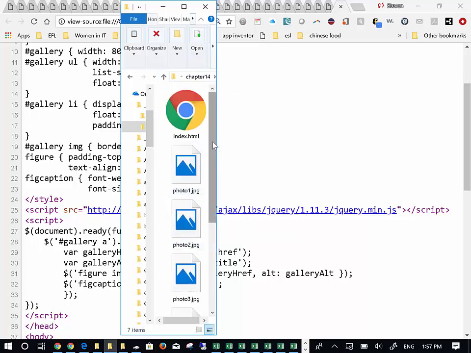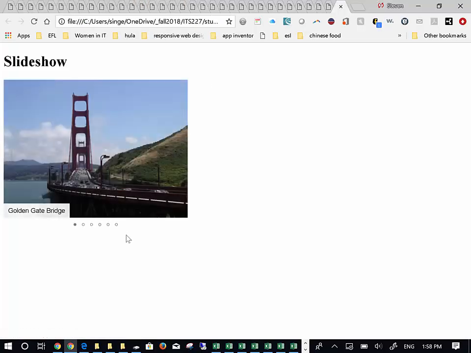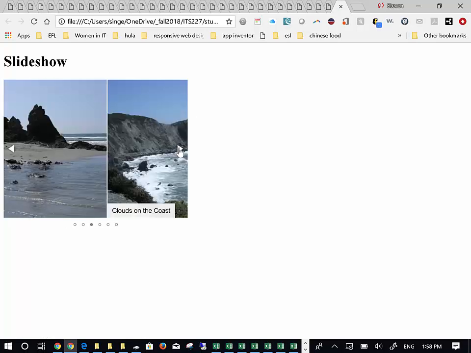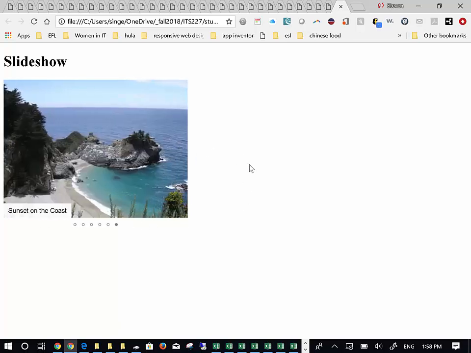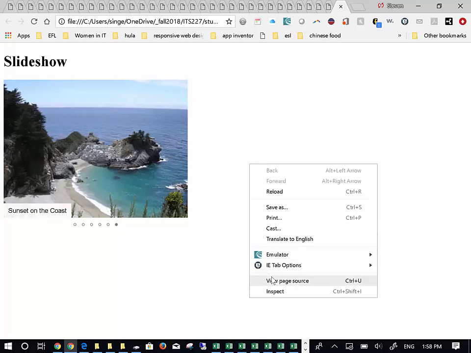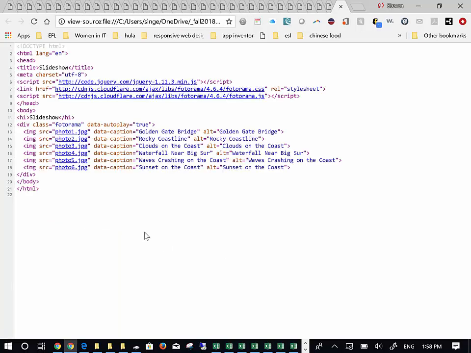A few more here. Looks like another gallery. You've seen this kind of stuff before, right? So kind of a click through down at the bottom, it shows you where you're at. You can do this. Add your own photos. This is using the Photorama API. Okay, that makes sense.